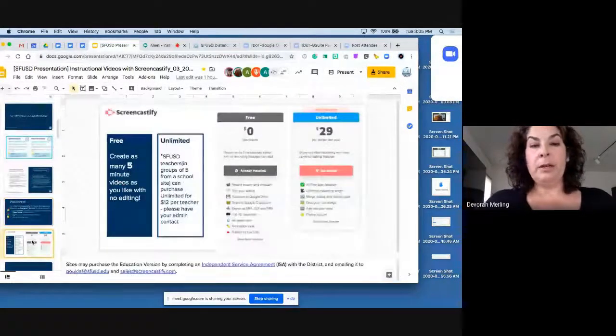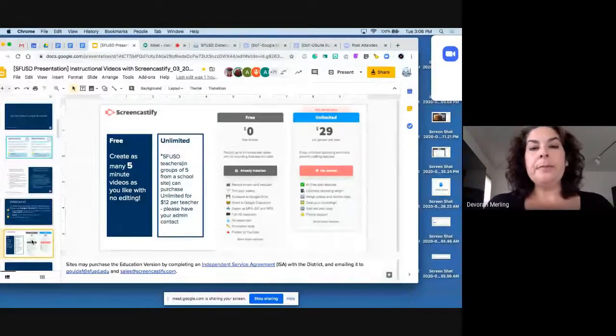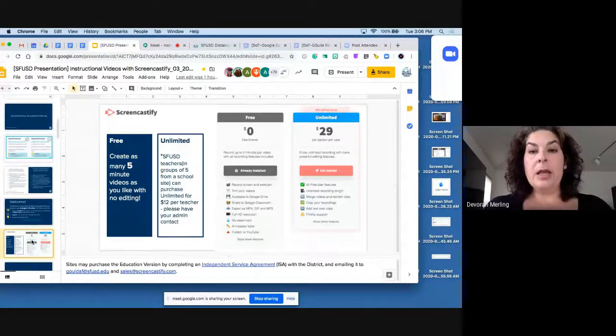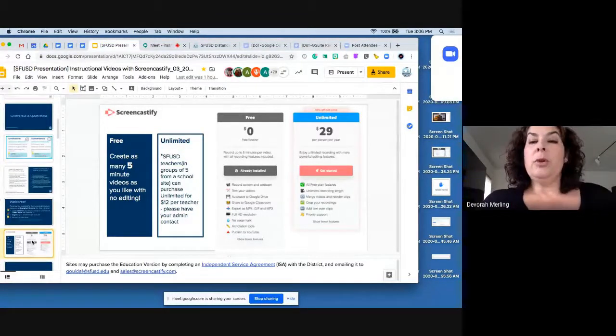Many of you have been wondering and asking about free versus paid. And so I just wanted, before we go any further, to go over that before we download the version of Screencastify to our Chrome browser. Right now, Screencastify is a vetted and approved San Francisco Unified School District tool that teachers can use, which means that we now will have contracts to purchase Screencastify. So you can all join today and get the free version.